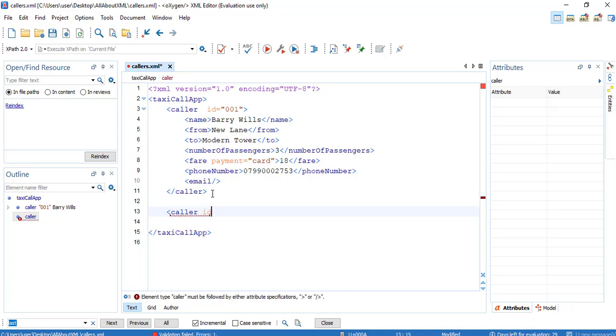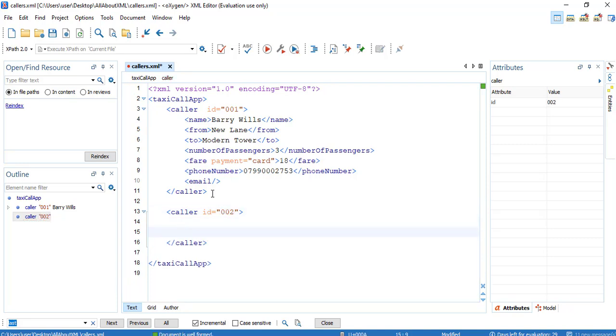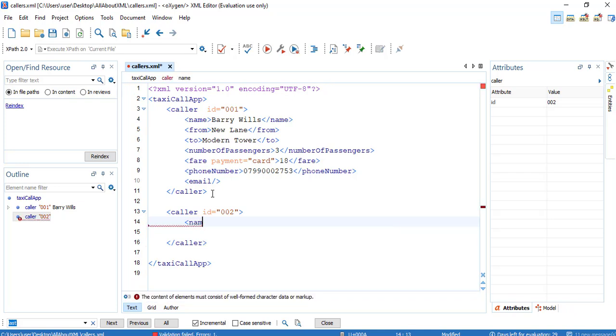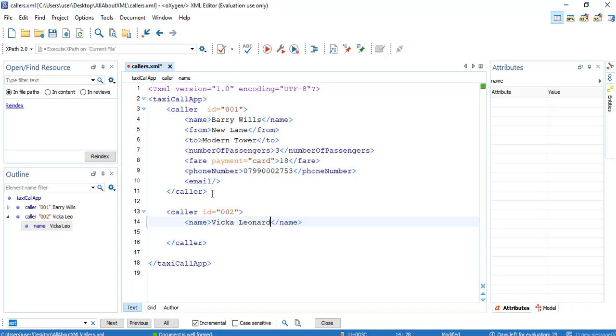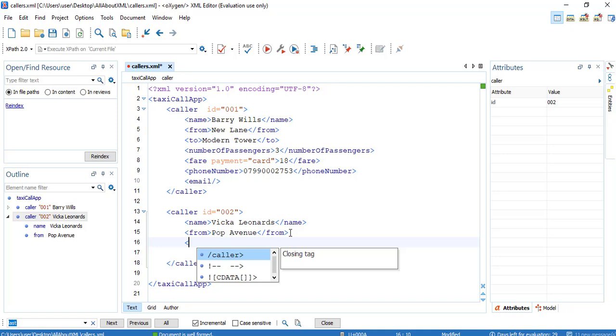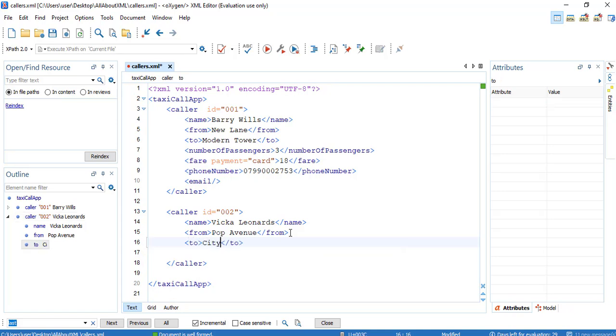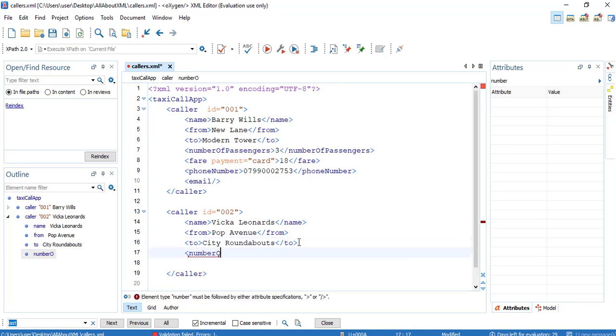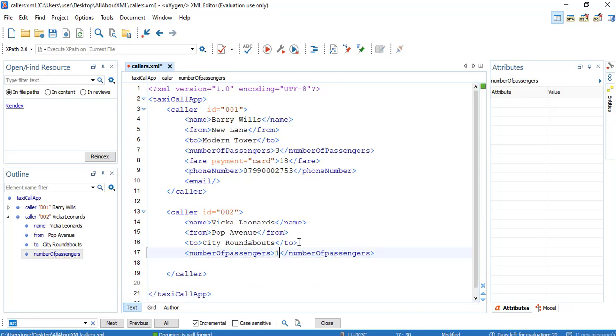Color ID equals double quotes, 002. Name: Vicar Leonans. From Pop Avenue to City Roundabout. Number of passengers: one.